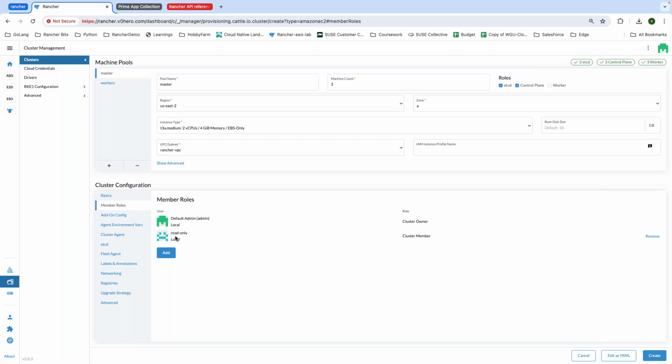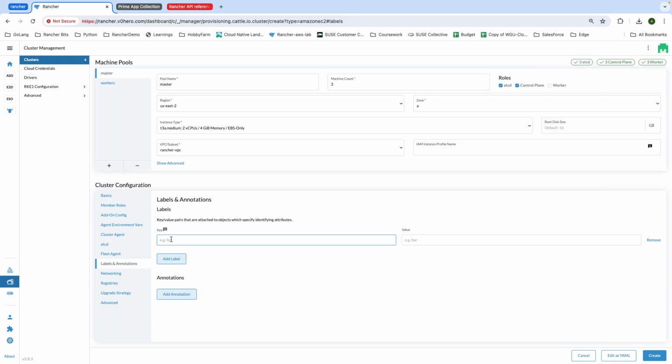And then, again, we talked about the modernization of delivering applications. We talked about waterfall to agile to DevOps. And so how would you interact with DevOps on the creation of a cluster with Rancher? Well, we have a tool called Fleet that interacts with labels. So if I just add this label real quick, GitOps true. I've gone ahead and pre-configured this, and I'll show you what that looks like in a moment, to configure our continuous delivery tool, which again is called Fleet, to deliver applications to this cluster.